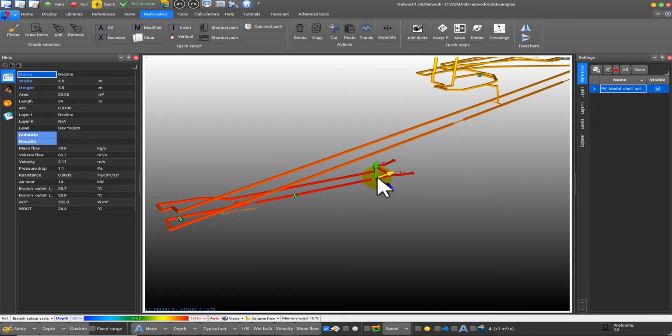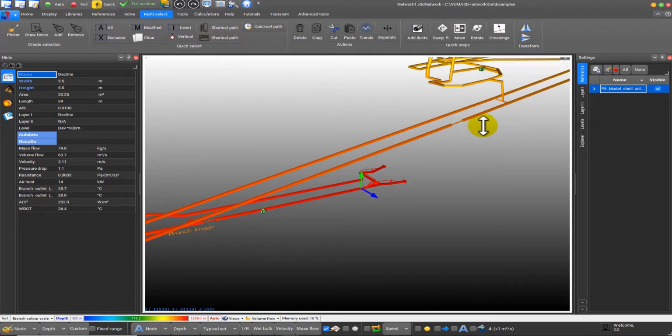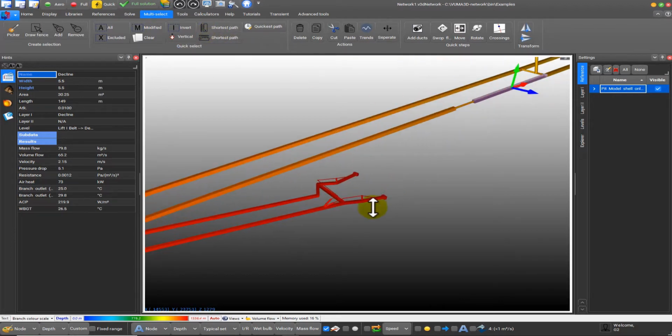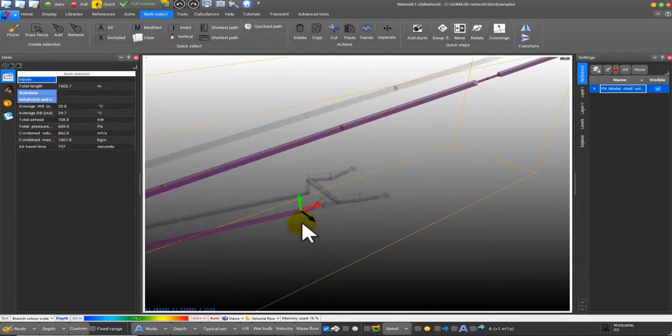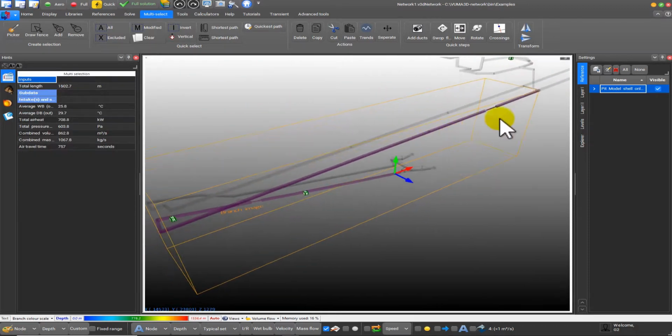Maybe you want to check some attributes, change the sizes, or you're just interested in the length. So what you do is go to multi-select, choose shortest path over here, click your start point, click your end point, and VUMA will automatically select a path between these points for you to then further edit.